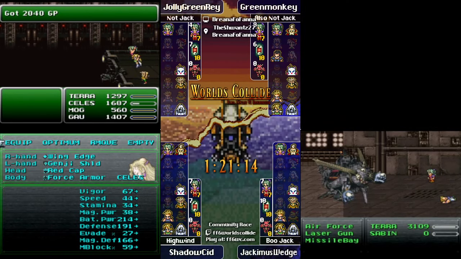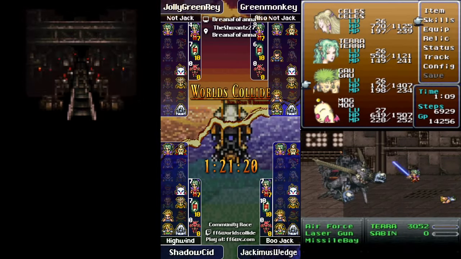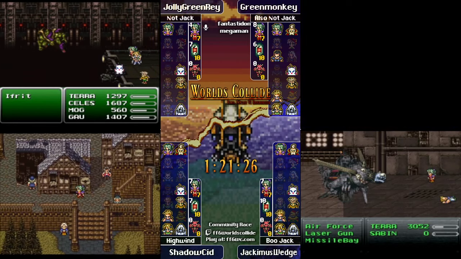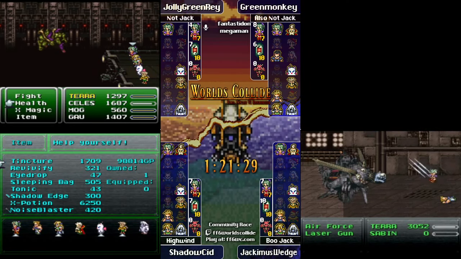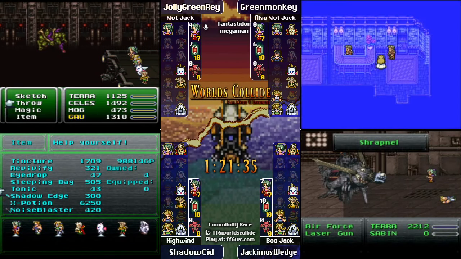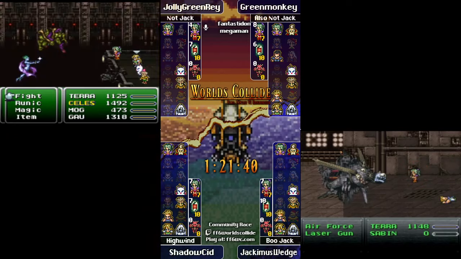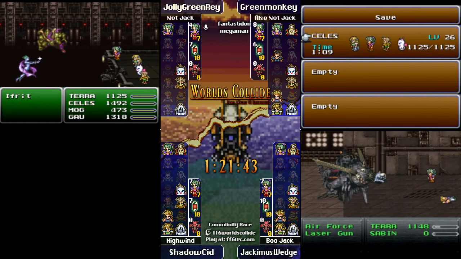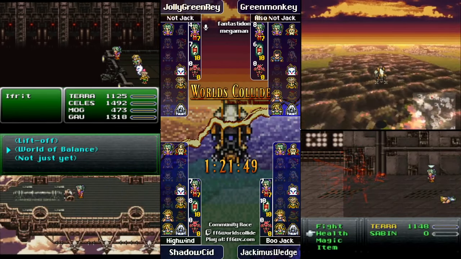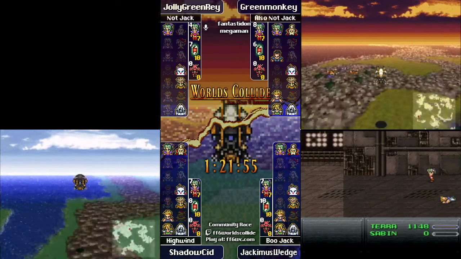As we see Jack taking on Air Force, Schwantz in chat mentioning Air Force is my least favorite boss in the game, which I think is as good a time as any to ask chat, who's your least favorite boss in the game? There's certainly plenty to choose from. Yeah, there are a lot of bosses to choose from. Magic Master definitely has to be near the top of the list.